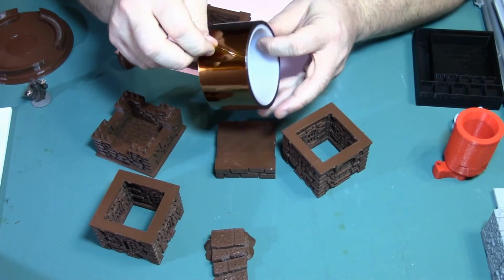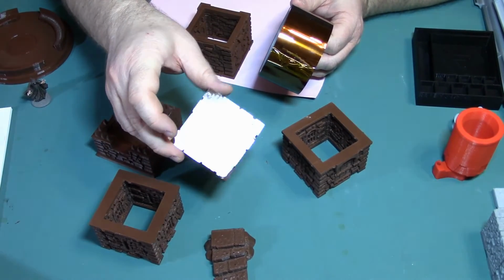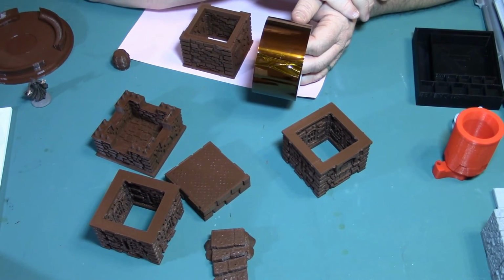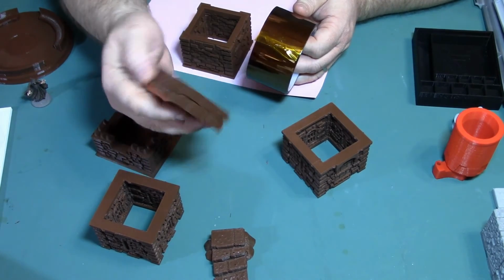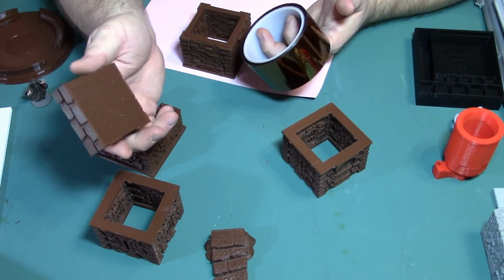The stuff is a pain to put on because you got to put it on in strips, but it gives you that nice high gloss surface on your prints. And guess what? Everything stuck to it. And as soon as the bed cooled off, as soon as it got back down to 35 degrees Celsius or whatever it is on there at its lower end, the pieces I can just take and they just pop right off.